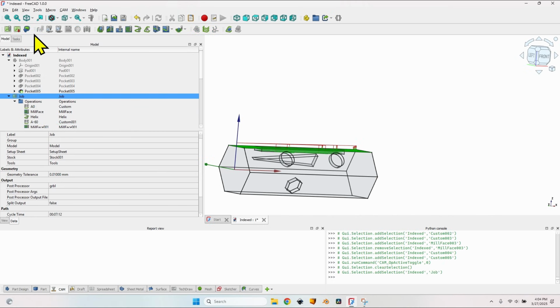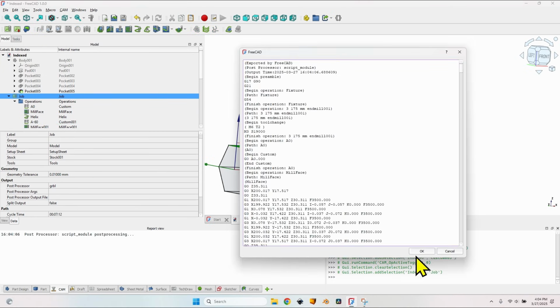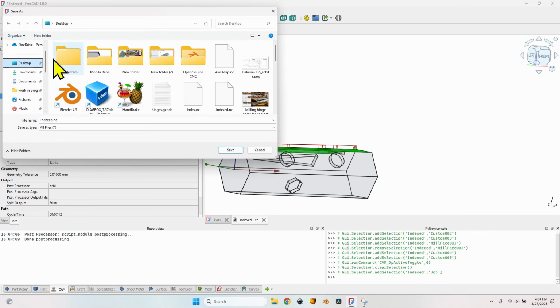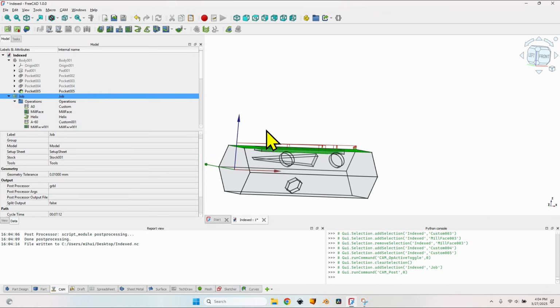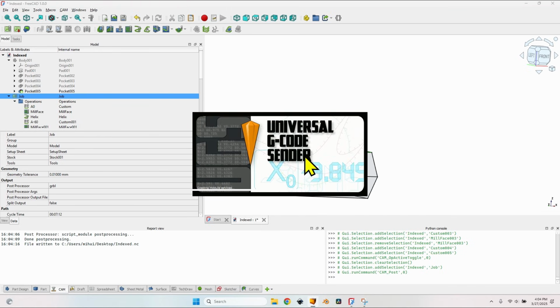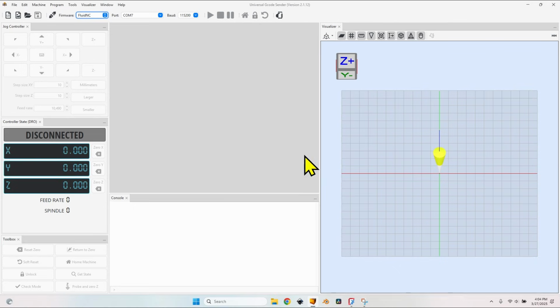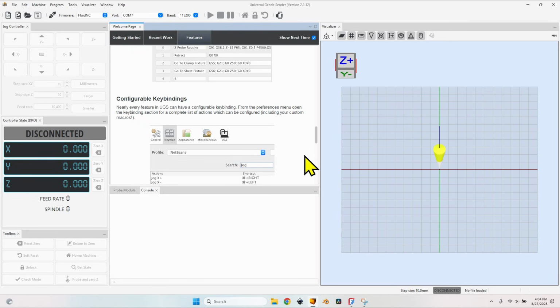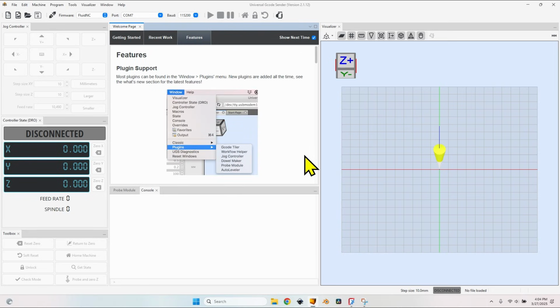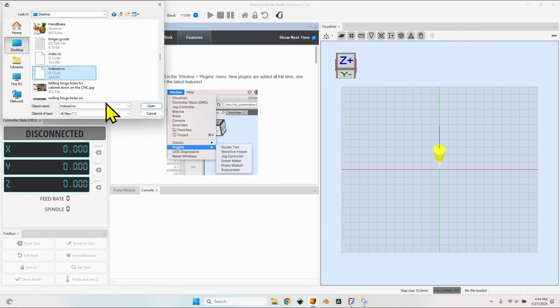Now I can select the job, click on the post-process button, click on the OK button, and let's export the file, index10c. I already created it, of course, to test everything before making the video. That's why it was asking me to overwrite the file. Now let's open Universal Gcode Sender and make sure everything looks as it should. After that, we can move on to the CNC, set up the stock in the rotary axis and try to see if everything works as it should. Of course, it will work, but before that, let's make sure it looks okay in Universal Gcode Sender.